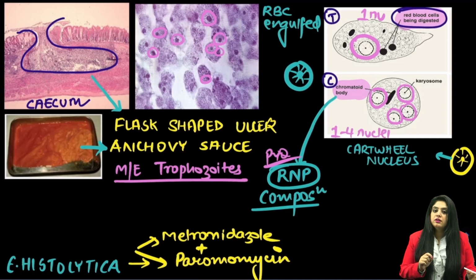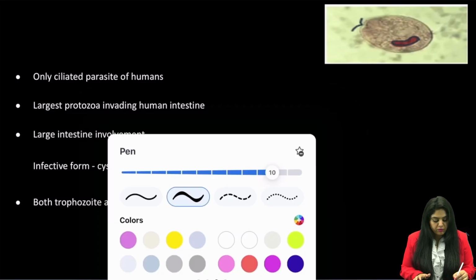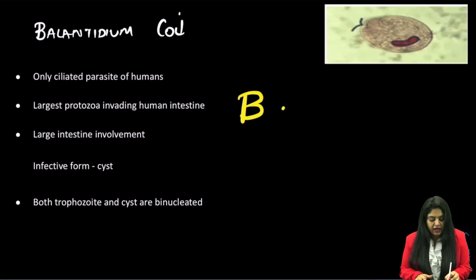Now, there's another diarrhea-causing organism, which is going to be the next one that you would be studying. And I think the features that I've written over here should be easy to make you identify. What is this? This is the famous Balantidium coli. How did I identify Balantidium coli? I had to write the word B. coli once again. I wrote B. coli. What does that mean?